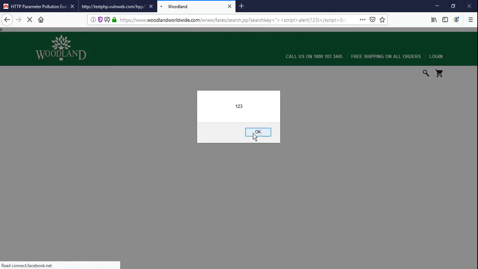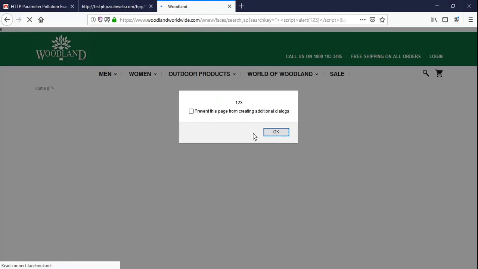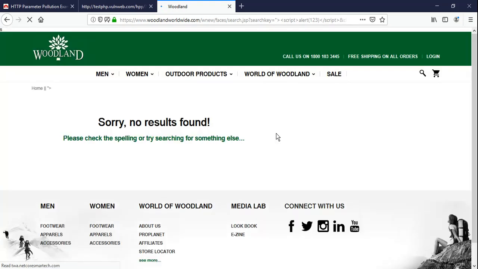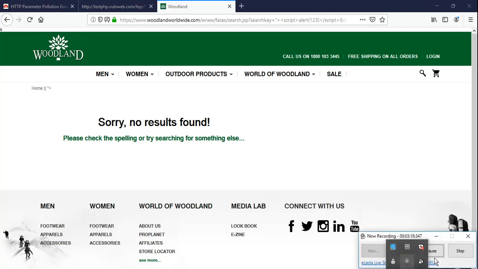Okay, this time if you click OK, you will see the reflection again. Click on "prevent this page from creating additional dialogues." Right now I hope you know how you can use XSS attacks on live websites, and in the next video I will show you a special website which will definitely increase your level of using XSS attacks.